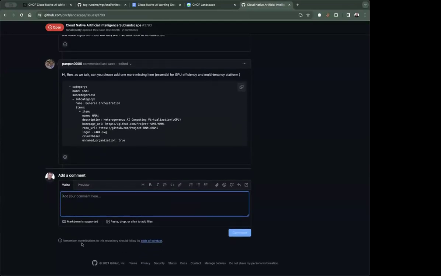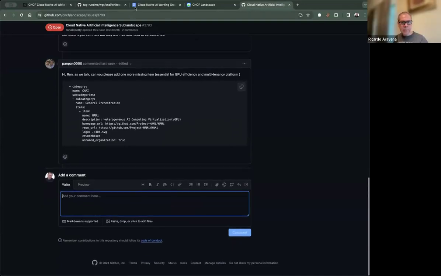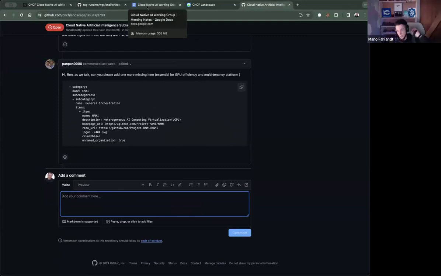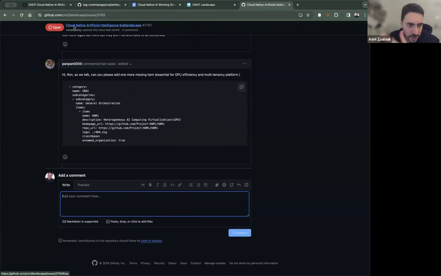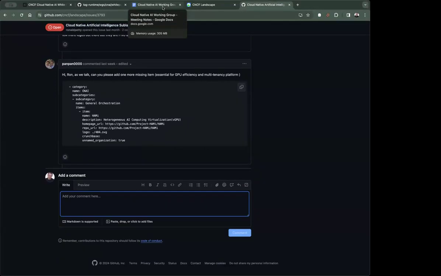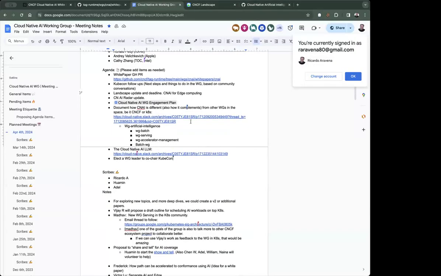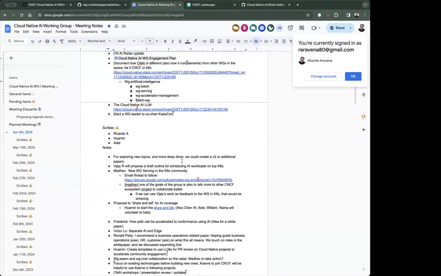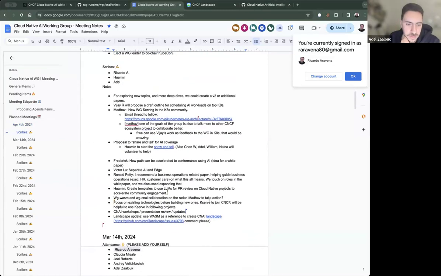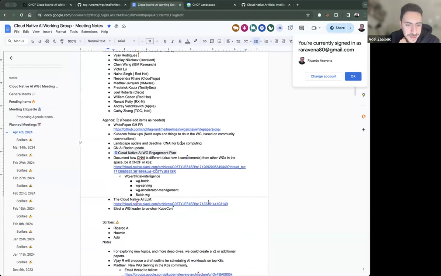Does anybody on the call want to actually help out in this area? Just throwing it out there. I initially attempted to create the YAML so I could help Ronald. We have another repo where we keep our stuff. I had a version of that, but I think this is more of an evolution of that, so I could help here as well. Del, I took yours because we had a start, then I made this and fixed some things. I can help whenever needed. Ronald, just ping me if you need extra hands.